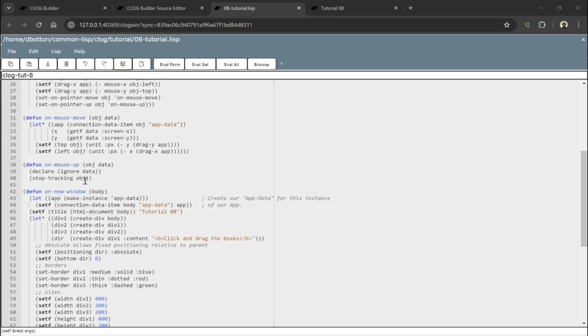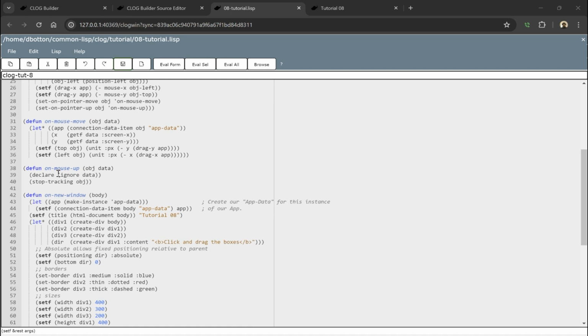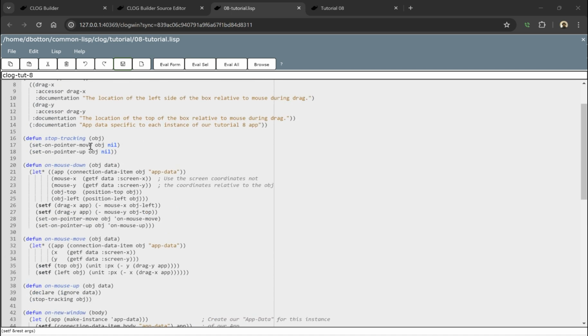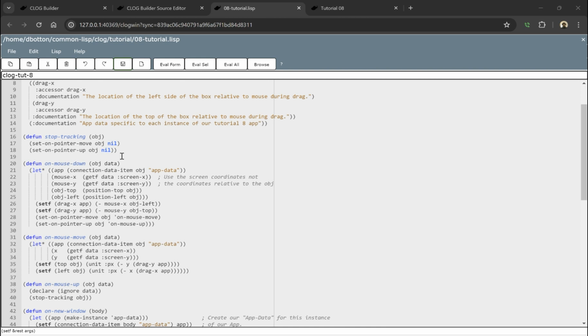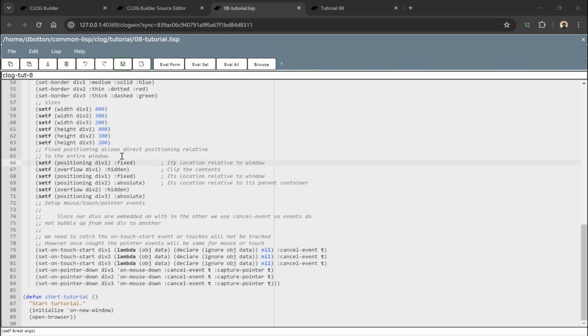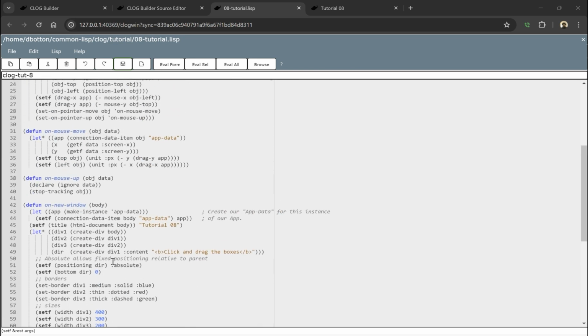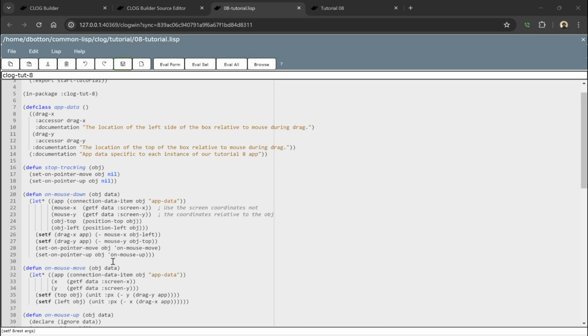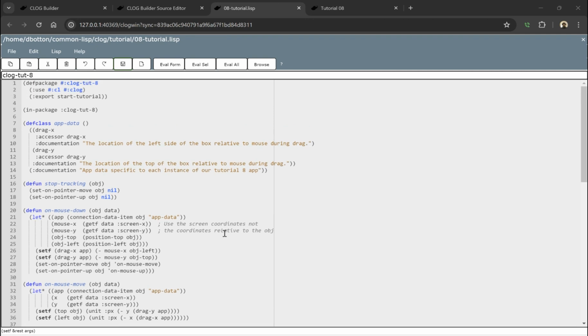And then again, mouse up, and then of course, we stop tracking, right? Stop tracking is my function to stop the move events and the pointer up events. That leaves us waiting for our next event, which theoretically is another touch event or another pointer event, and we go from there. Okay, so this only handles one finger at a time, or one pointer event at a time. It could be expanded to handle multiple pointer events at the same time. That is actually possible because you have multiple touch events. There are various different ways to make that work.